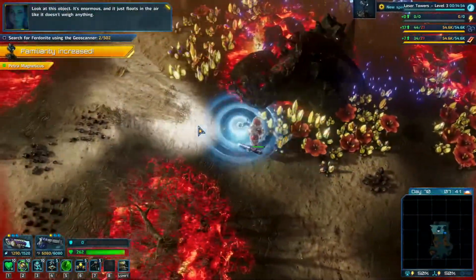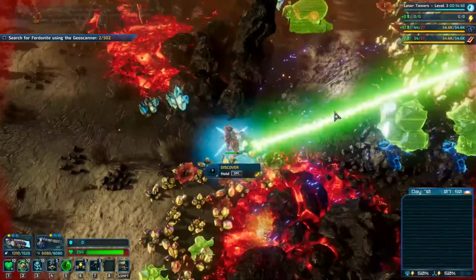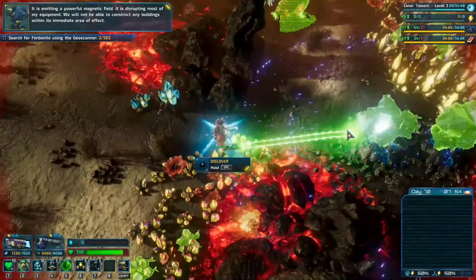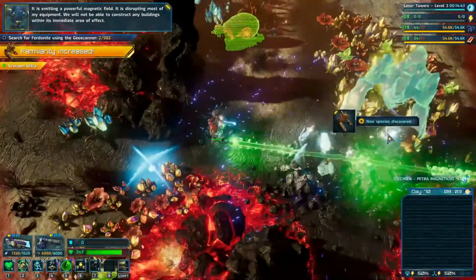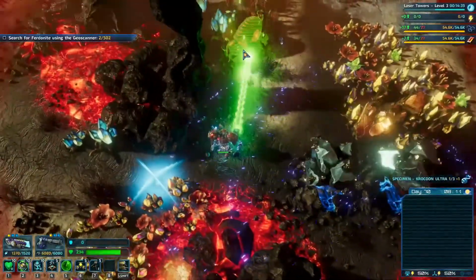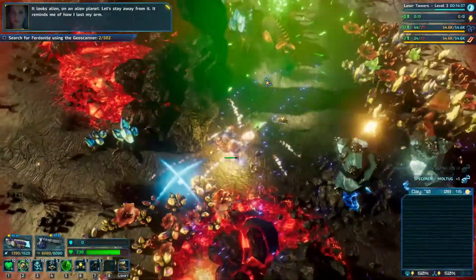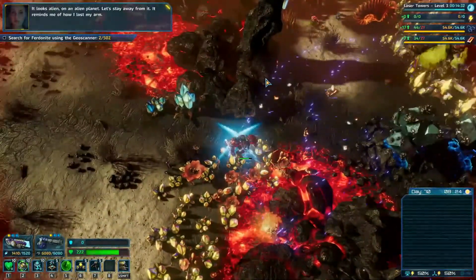It's enormous, and it just floats in the air like it doesn't weigh anything. It is emitting a powerful magnetic field. It is disrupting most of my equipment. We will not be able to construct any buildings within its immediate area of effect. It looks alien, on an alien planet. Let's stay away from it. It reminds me of how I lost my arm.